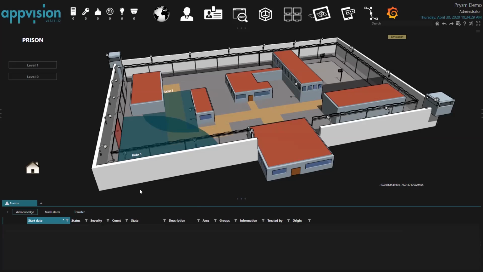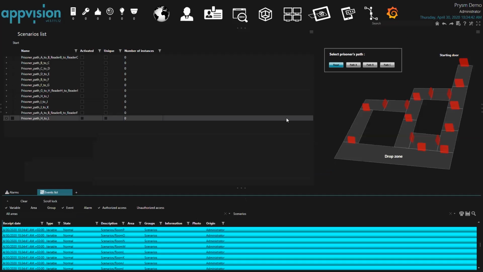So this is what we call correlation in AppVision. The new part you will get in version 4.6 for alarm management will be what we call the scenario. So you already know what the links are. Most of you use the links a lot, and we did see an example with the links. Our next step is to make them more user-friendly, to give more power to links. So we created scenario, which will give you more possibilities.